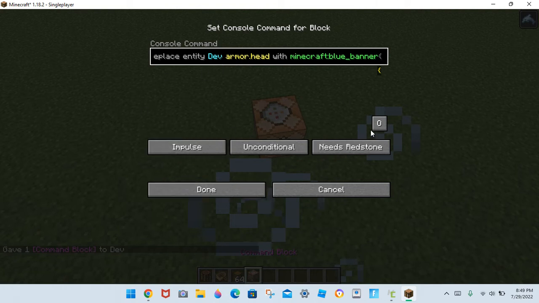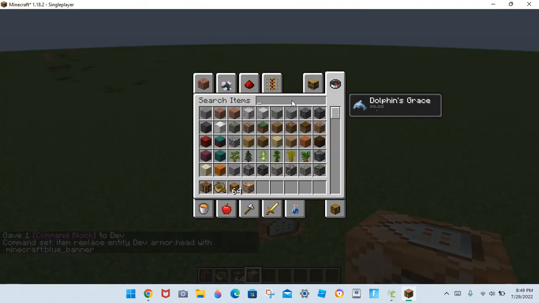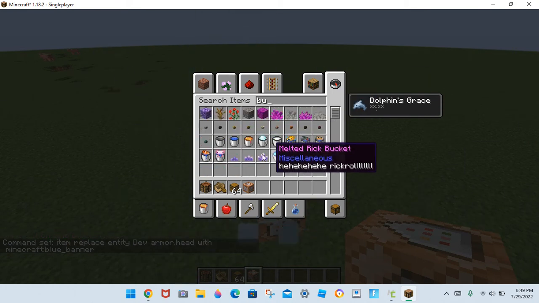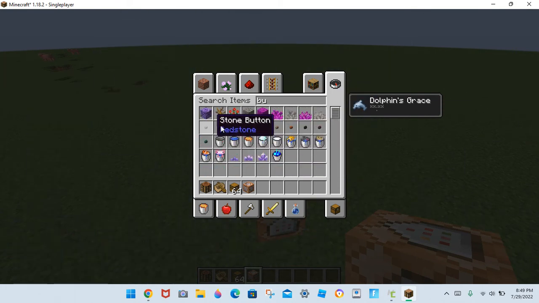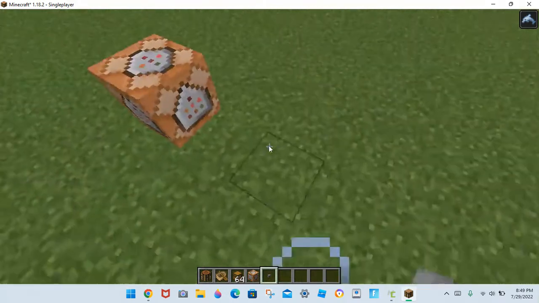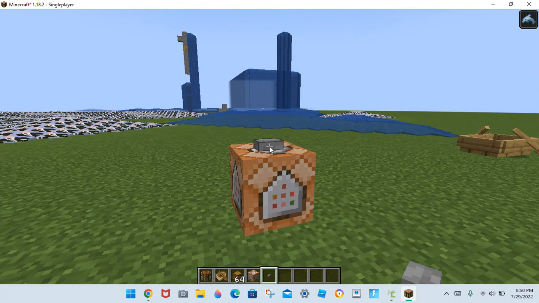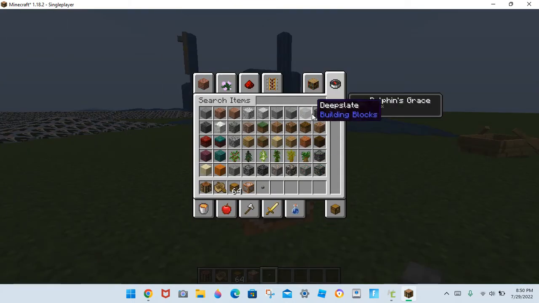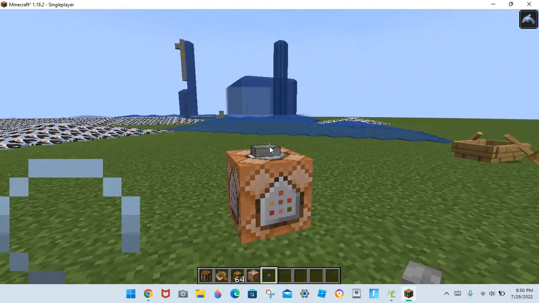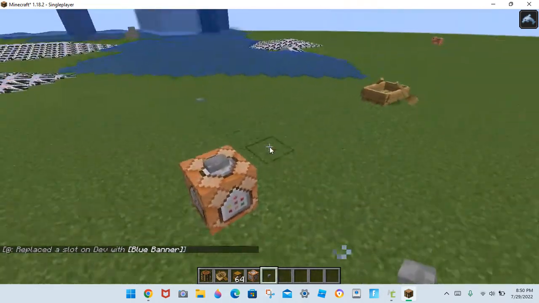Okay. This is the test. It's very important. Button. Take a stone one. Okay, I took it off my head. I need to make sure. It worked. It worked, let's go.